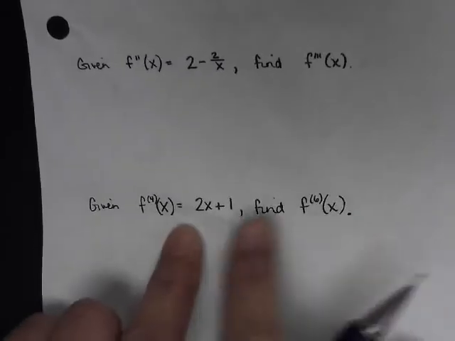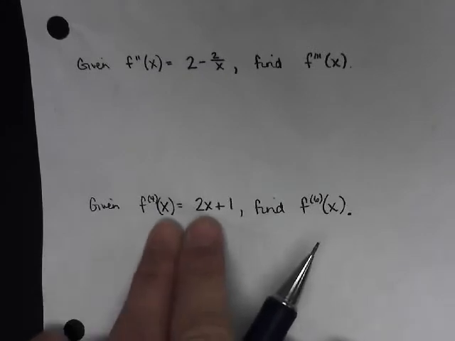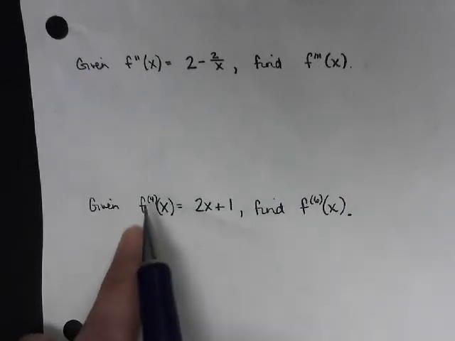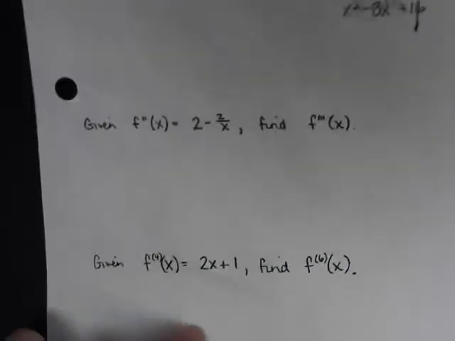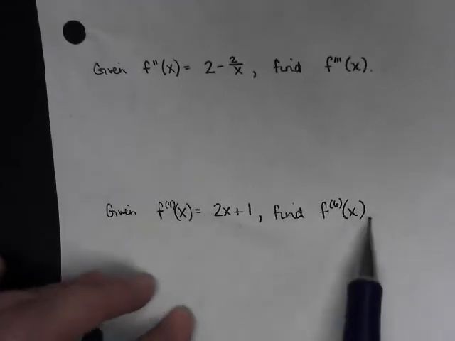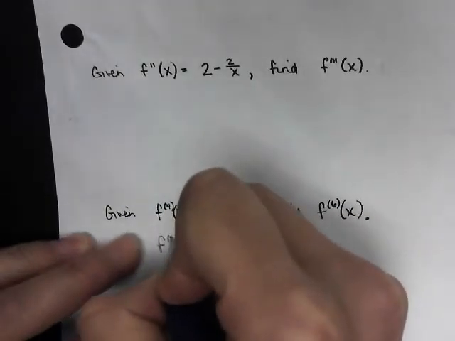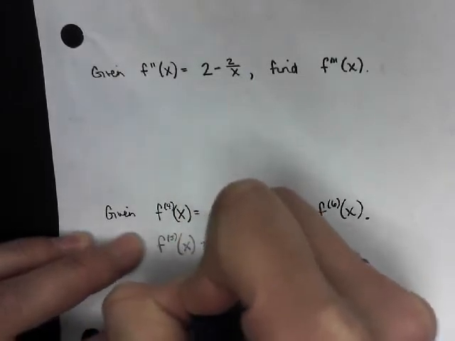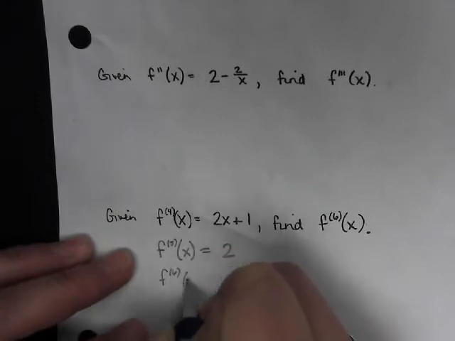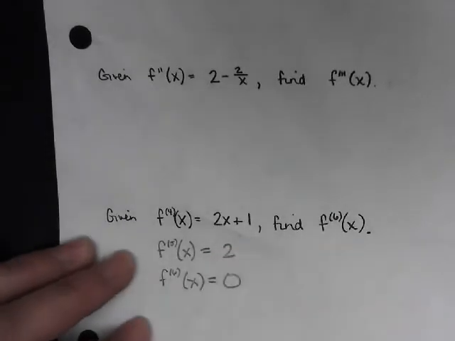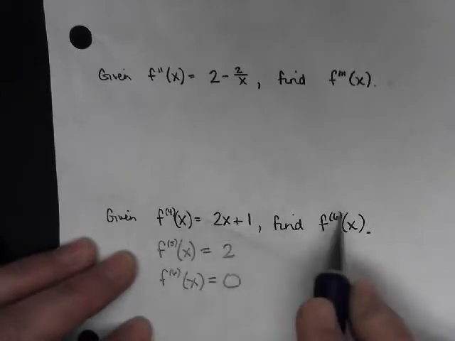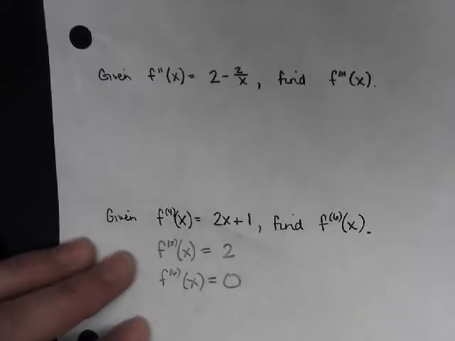Same thing here. So they're giving us, and this is just a new notation, once we get up to the third derivative with those primes, they'll start saving space and just using the number. So here they're giving us the fourth derivative, asking us to find the sixth. So obviously you find the fifth first, which would just be 2, and then the sixth derivative is just 0. So you just have to do the number of derivatives away from where you're starting to where you're ending.